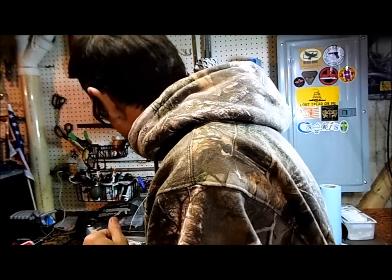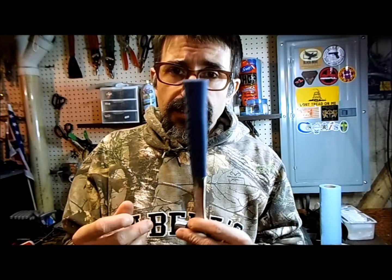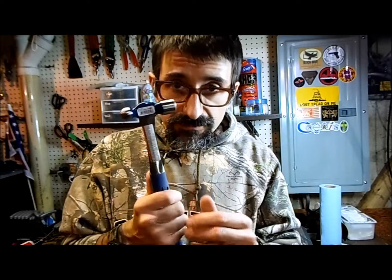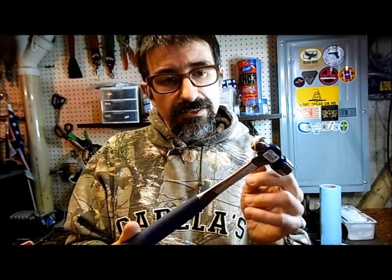With that being said, I want to show the two items I picked up for being made in the United States. First, something I found in my workshop: it's an Estwing ball-peen hammer, which I use for some projects, mostly gun-related but not always. It's been completely made in the United States, actually in Illinois too, which is interesting. I like it because there's an anti-shock handle which helps a little bit when you're using it very often. It's a fairly expensive hammer for its size, but you can kind of deal with it forever when you buy one — it's made from one entire piece of metal.